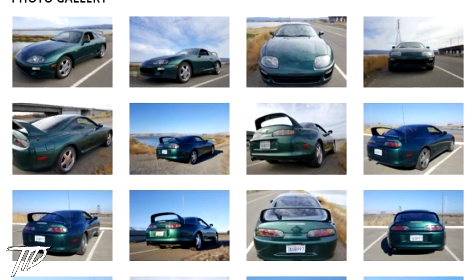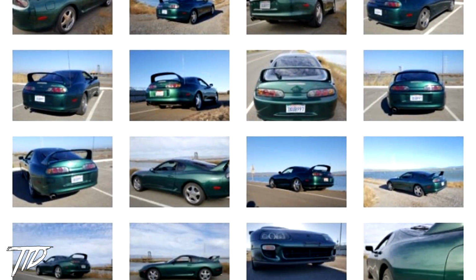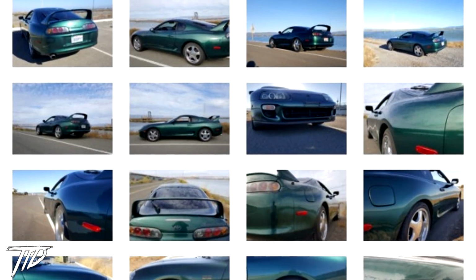Now the second car that sold on that site was a 1997 deep jewel green car with tan interior, and that car had about 58,000 miles on it, so it was fairly low mileage, not super low. But that car also had some interior damage. I think the dash was drilled for some kind of aftermarket gauge cluster.